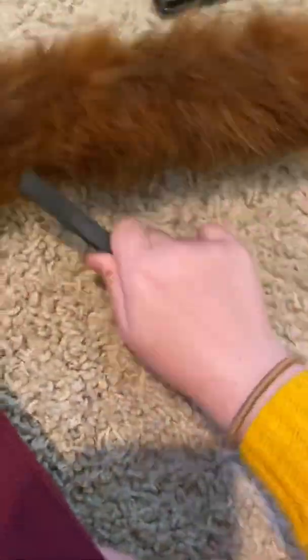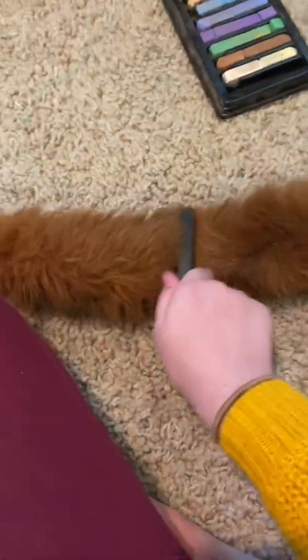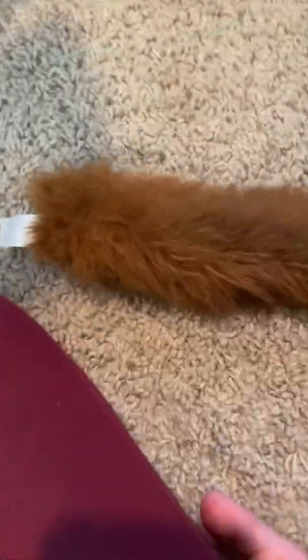But yeah, this fur is very bright and open and orange, so I'm just gonna dye it down and shade it down to make it more realistic, just like that. Now we're gonna want to brush it.